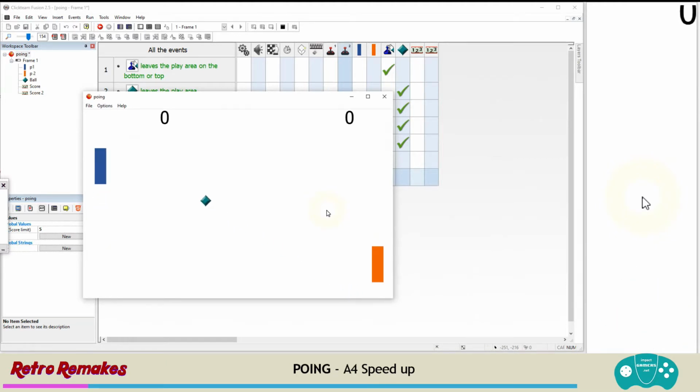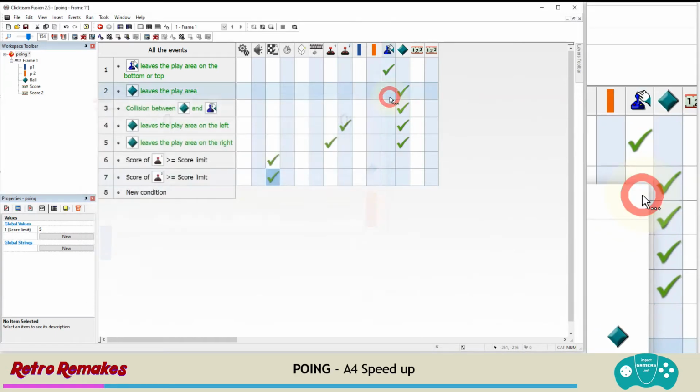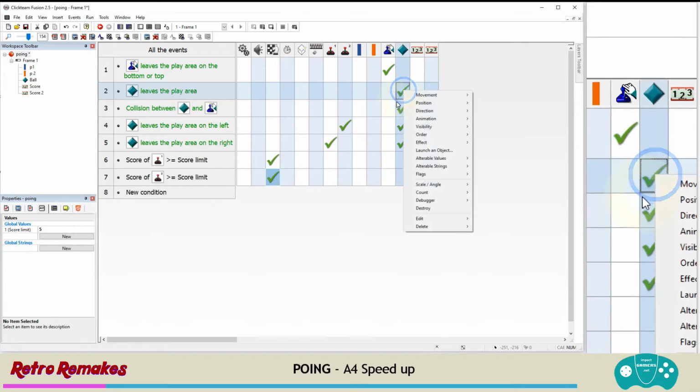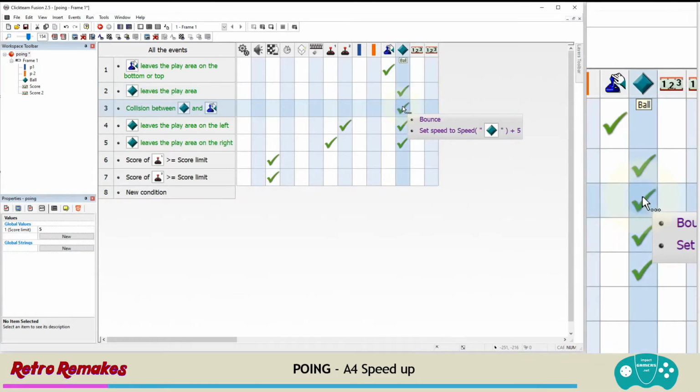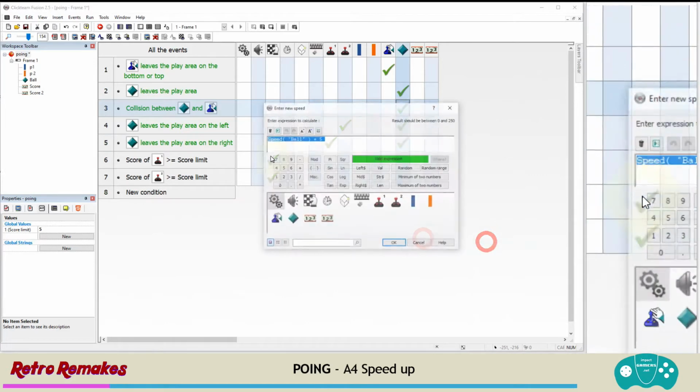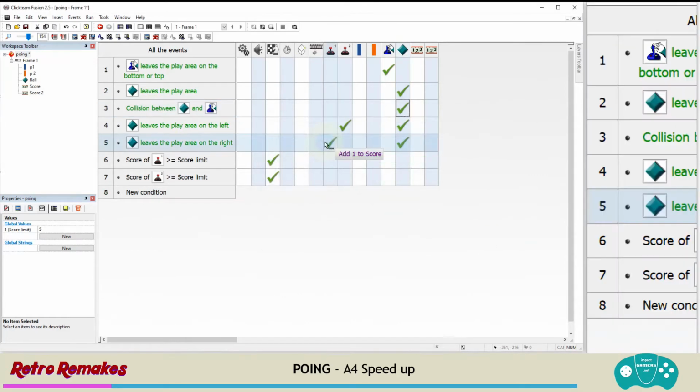And you can see every time it hits us, it's going a bit faster each time, and faster and faster. I think +5 is a bit too much. Deary me, it is definitely too much. So I think we'll maybe take it down there. So on line 3, we right click and edit that. That's +2. But whatever you feel, change it around so it suits your gameplay.